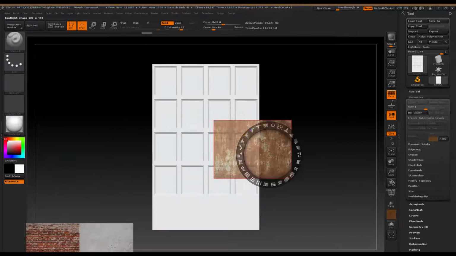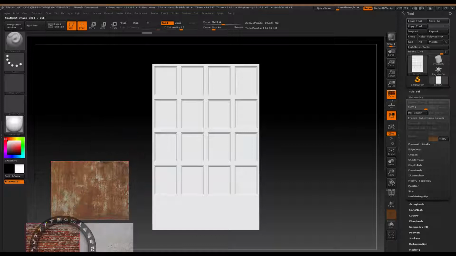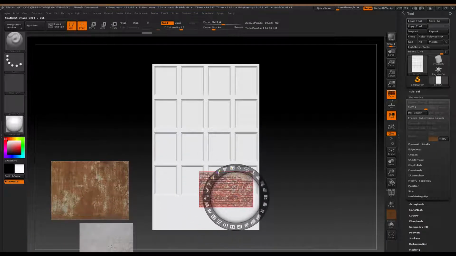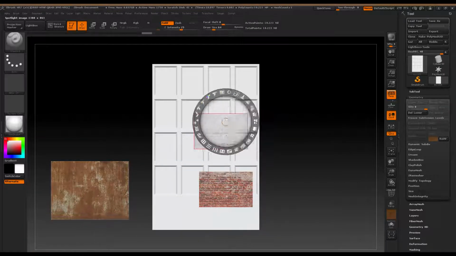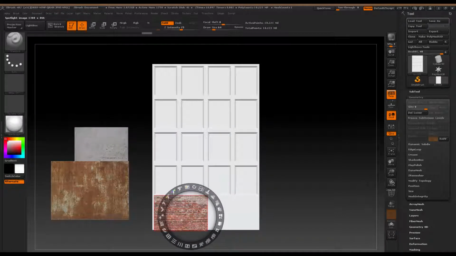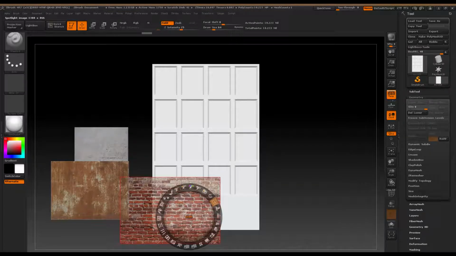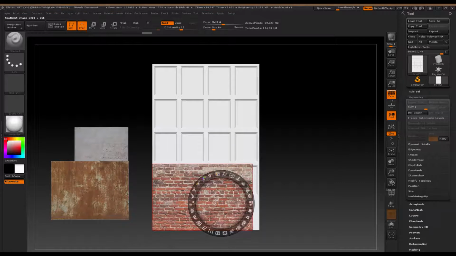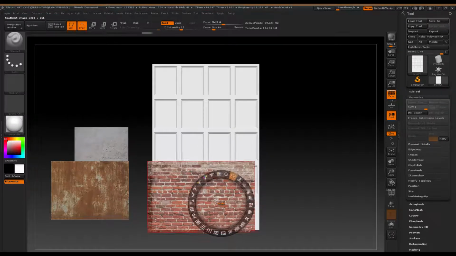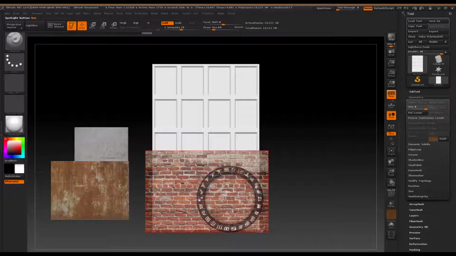So now what I have is this little doohickey here, which allows me to move my texture. So I'm going to move that over there. I'm going to click on the brick, and now I'm working on the brick. Okay, so you just click on it, and then you're working on that texture. So there's a couple things to remember here, is that you can scale this to whatever you need it to be, like however big you want it, and it's going to essentially paint exactly on your mesh. Okay.